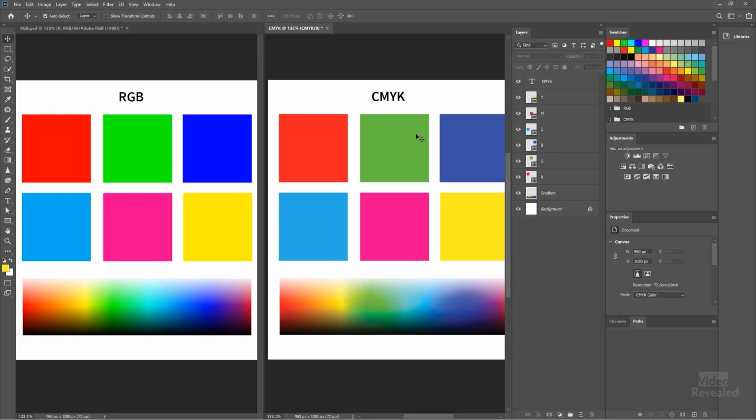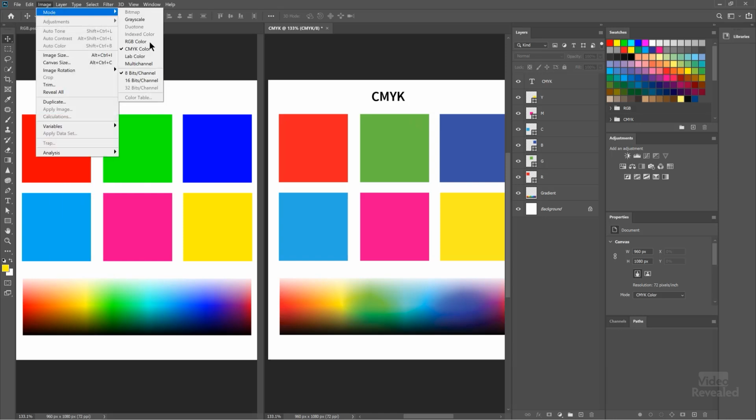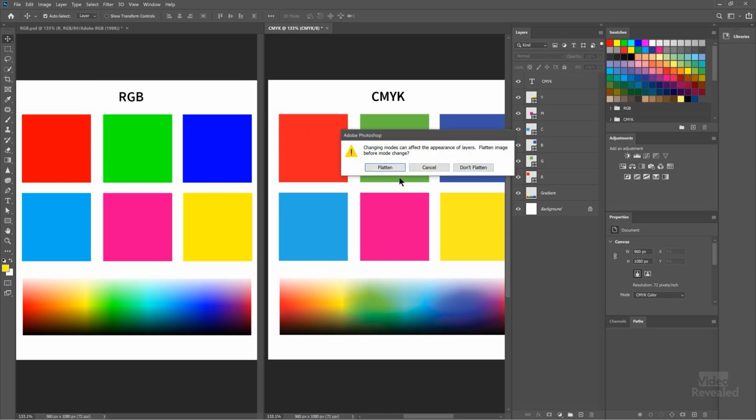So if you had to get that converted document, let's go back and show you that in Photoshop. If I wanted this CMYK document in Premiere Pro, then I would have to go back to the mode, change this to RGB. Now I could save that, and now the dull version of this would go back into Premiere Pro. But you're really cheating. This isn't CMYK, it's an RGB representation of the CMYK.